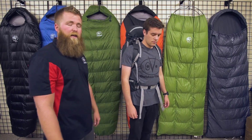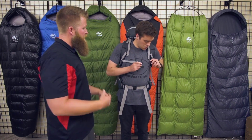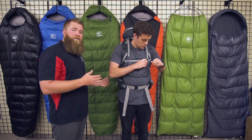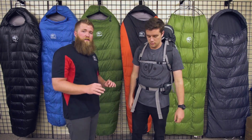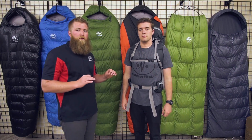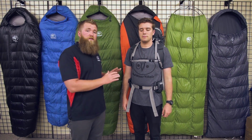Last thing he's gonna do is connect that sternum strap over to just keep everything secure. And now his backpack is fitted to his specific torso, and it's gonna ride a lot better. Now this doesn't mean it's gonna be perfect. Some people have a little bit different preferences. This is how you would start off.